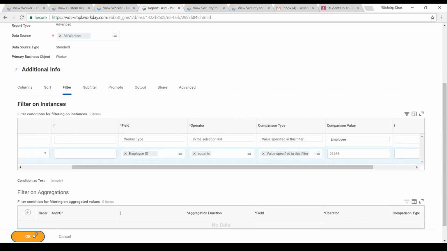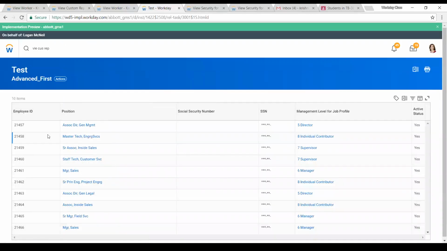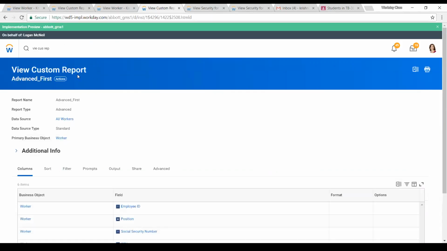Click OK, and then test. It will give me the same 10 employees as before, because we have an OR condition there. So let's change it to an AND.